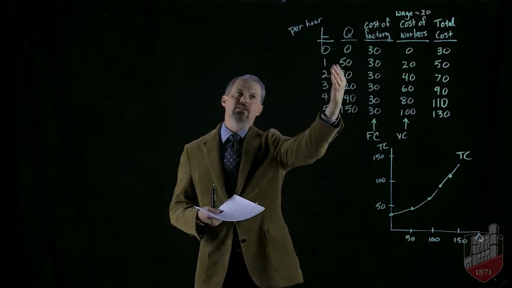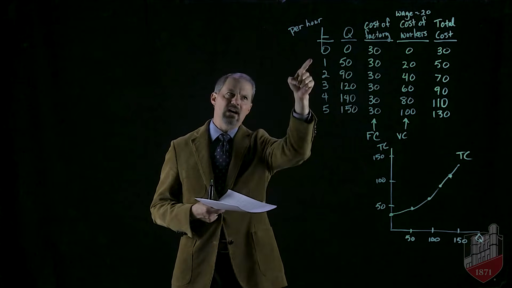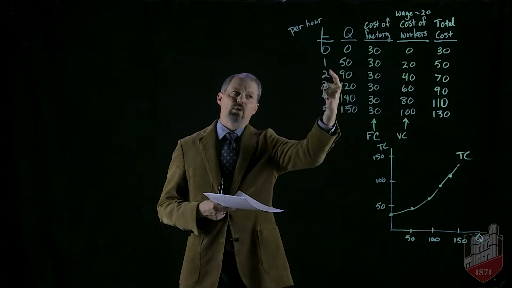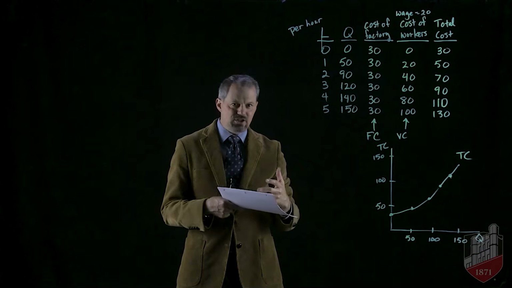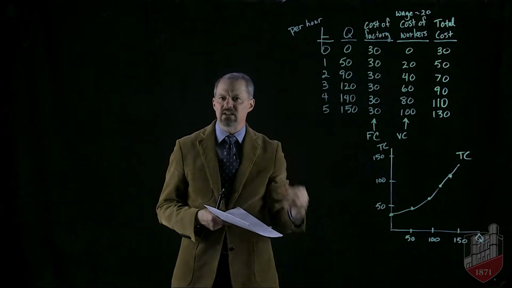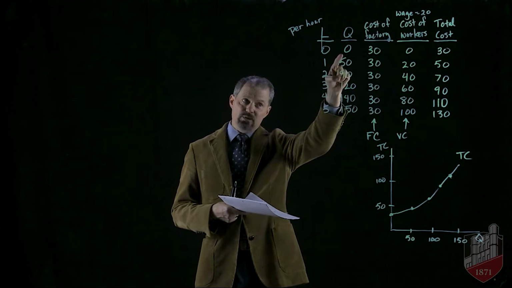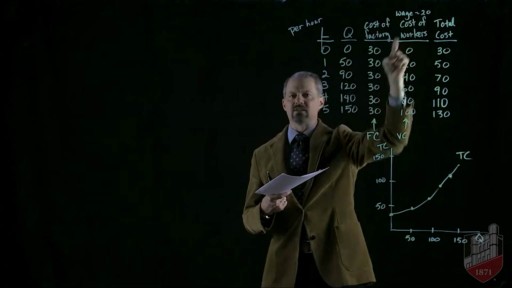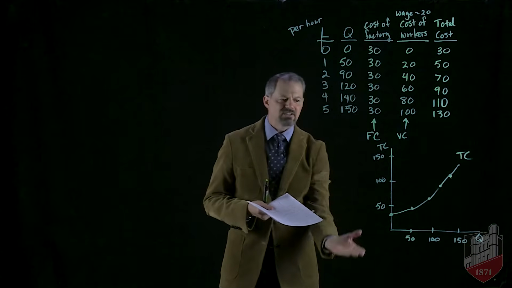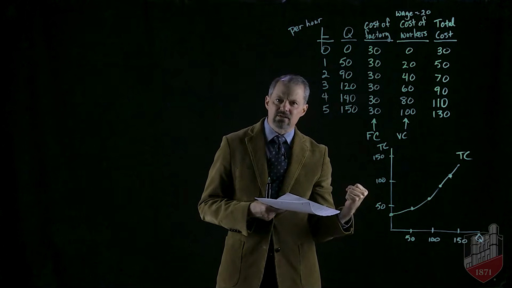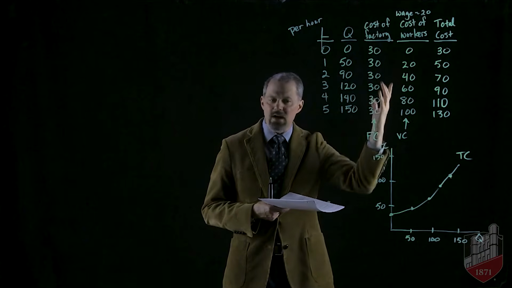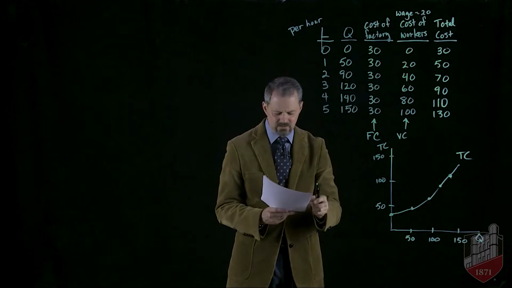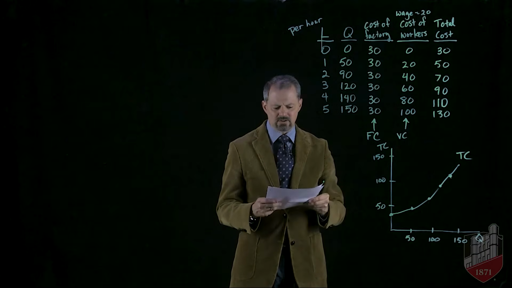The problem here is that as we want to increase output, we have to hire more workers, but remember, we've got a fixed amount of capital. And so as we bring more workers in, they have to share capital, they start to get in each other's way, and productivity goes down. Which means as we move in this direction, our productivity is going down, but each of those workers is still costing us $20 an hour. And so what we're getting out of each worker is decreasing, but we're not getting a break on the cost, which means our total cost is increasing at an increasing rate. So there's our total cost of production.